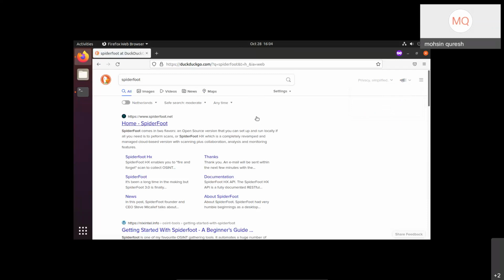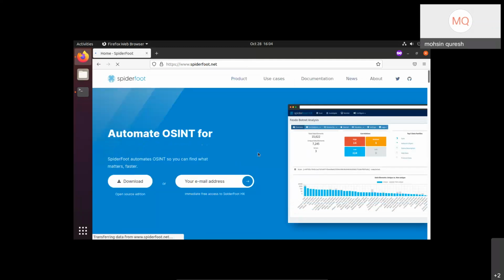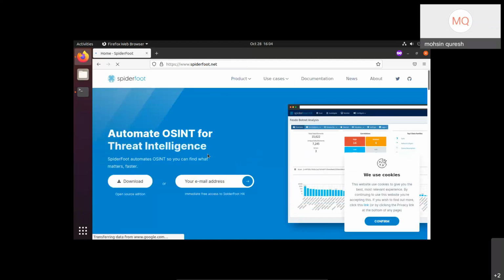If you want to investigate any crime, you only need the name and IP address, and you can go there. It is a very good tool for investigation. But I'm not saying you should use this tool, I'm just giving you the solution.